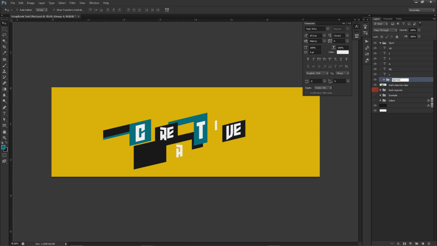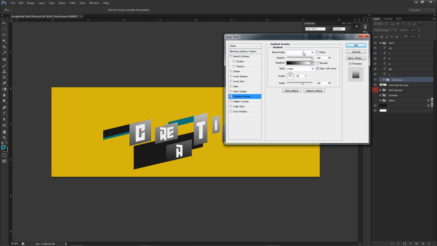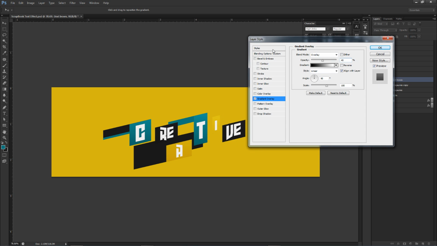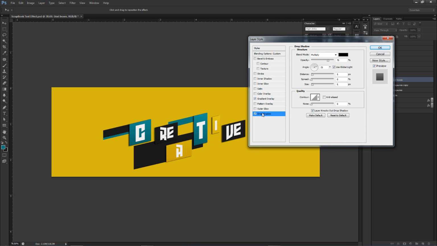These are the text boxes. We're going to double click on this and put on a gradient overlay. We're going to overlay right here. Change the opacity to about 45%. That looks pretty good. We can go ahead and put a drop shadow on. I think the angle I had was 13, right? So I'm going to change this to 13. I think that's the angle I had when I actually made the skew. Remember that? So I remembered the angle, so I'm going to use the 13 angle again. And then I'm actually going to keep this.